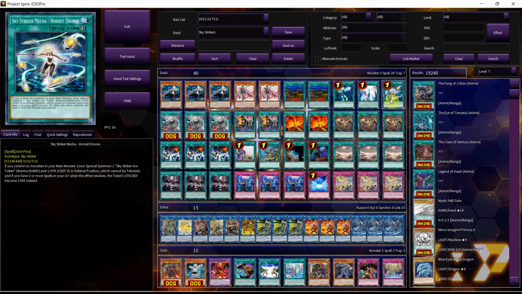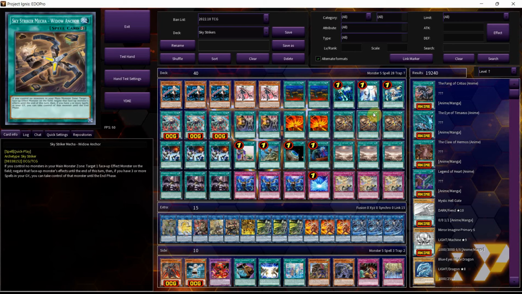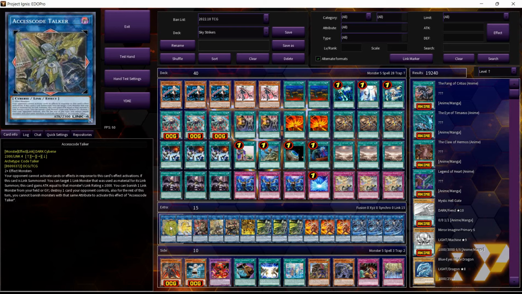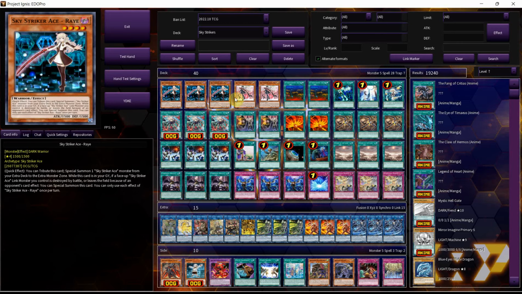Hornet being an extra body can allow you to get into your access code easier as well, as you can just turn it into a Sky Striker monster for the last effect monster that you need, or you can just use the token to go into Unicorn before going into access code. As for the options, you do have the DPE package, which some people may opt to play, especially in order to combat the Bestial cards, as the Bestial cards do kind of hurt these Sky Striker monsters a lot.